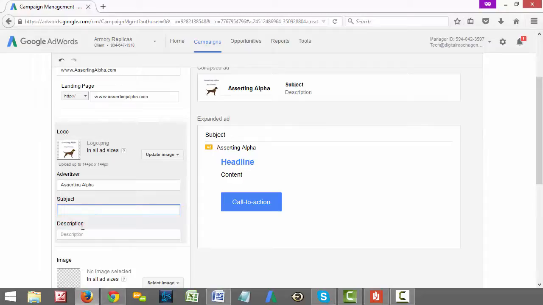then the subject and description is, again, what people are going to see before they click on the ad. So in my opinion, I would want to entice people to click on my ad. So I think that you want to be relatively aggressive with your ad text here by offering some kind of promotion, or maybe like sign up today for 50% off your first lesson or something like that. So then you can see that the promotion shows up here.